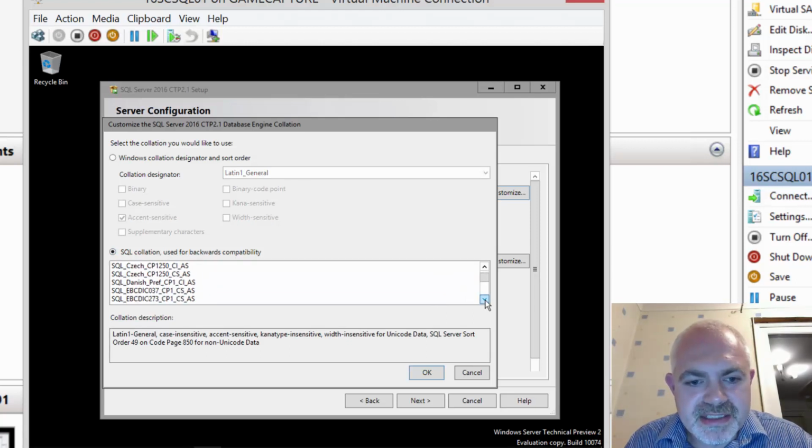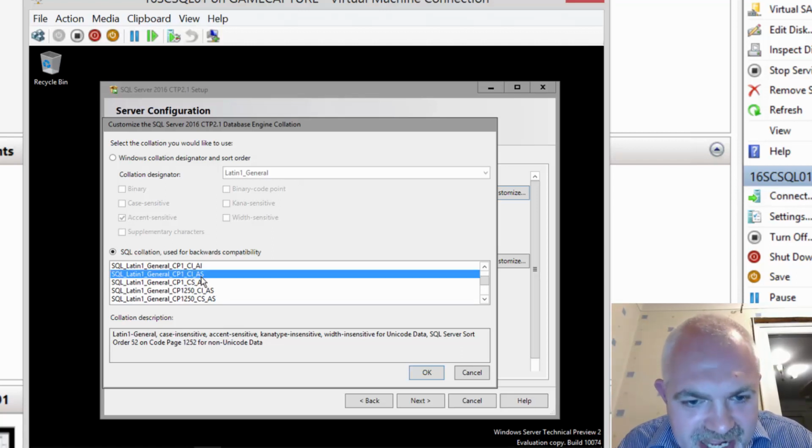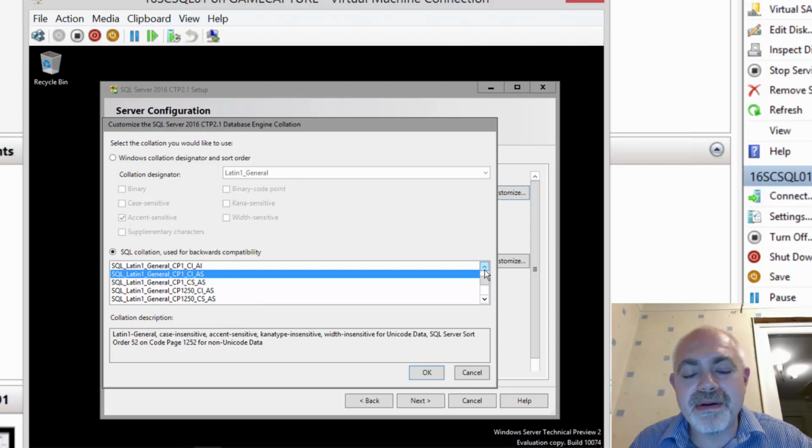Scroll down this list until you find SQL_Latin1_General_CP1_CI_AS. CP1 CI AS. Make sure that's right, guys, because you will cry if you don't get it right. SCCM will just bomb out and it won't work, but SQL will install all fine, happy.